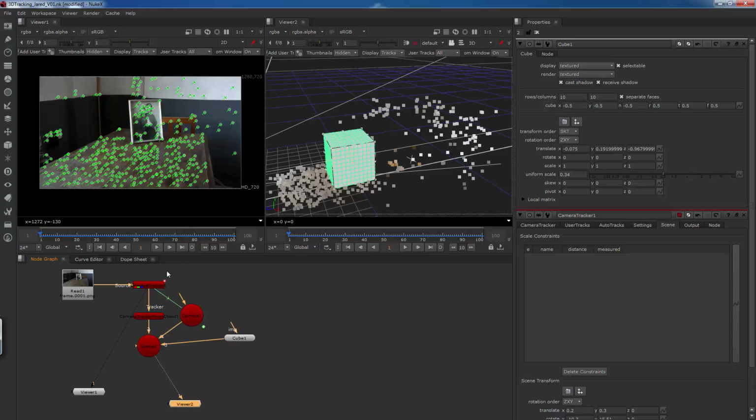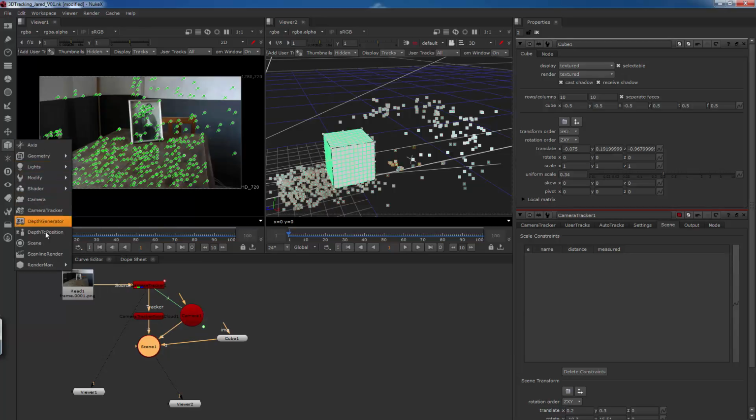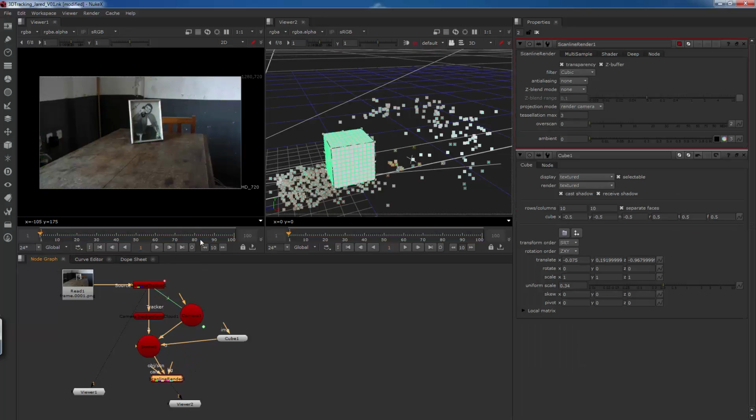I do need to connect it to my scene for us to be able to view this. And right now, it's not taking the 3D and bringing it into the 2D area, so I need to actually have the other node in there. If I click on my scene, I need to convert all the 3D stuff back into 2D inside of Nuke, the scanline render node. So I'll add that, and that will allow me to see my scene, basically recreate it.